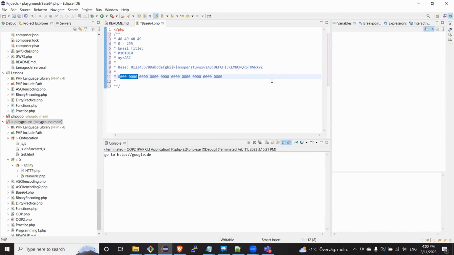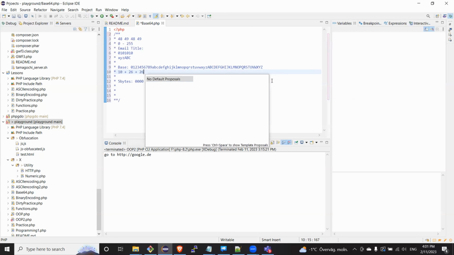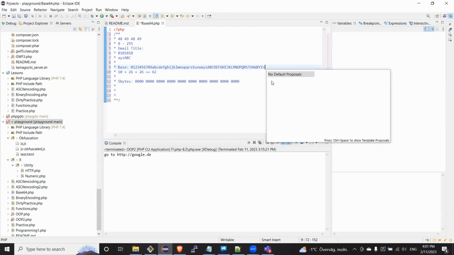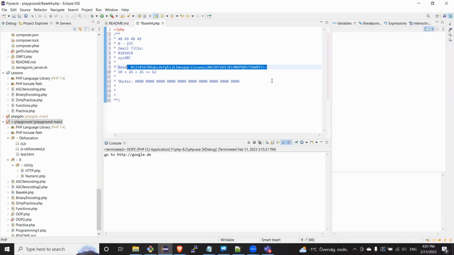So imagine these 1, 2, 3, 4, 5 bytes. We want to transmit 5 bytes. And base64 has 64 different characters: uppercase, lowercase, numbers. This is 10 plus 26 plus 26, which is 62 different characters. And then we have the plus and the minus. And then you have 64 different characters for base64.